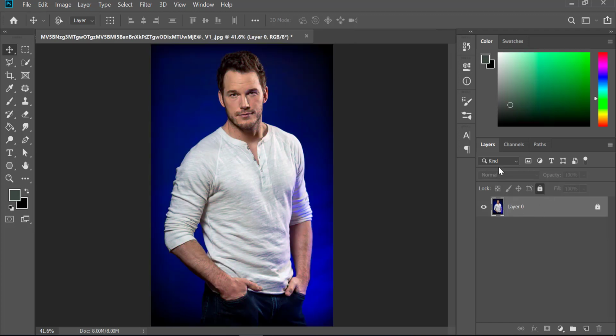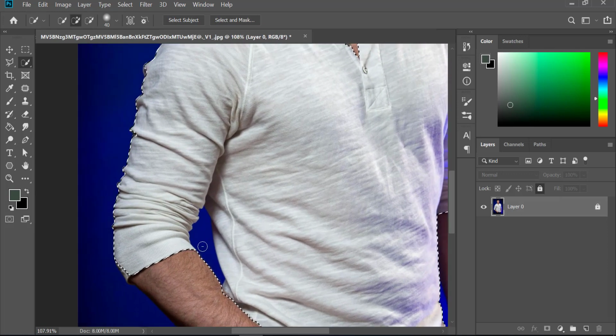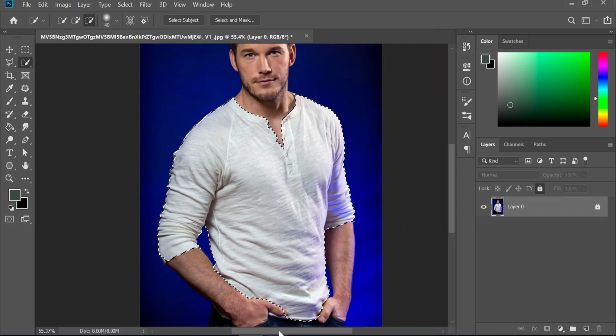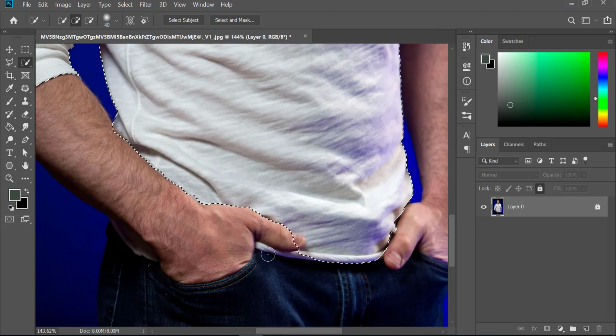So what we want to do is, first of all, select the quick selection tool, or you could also use the pen tool if you prefer it. But I'm going to choose the quick selection tool and quickly choose the shirt. Even if you mess this up, you can easily zoom into it and click Alt. If we click Alt, a little minus will appear, which means we can subtract our selection. Just click and it will subtract. And we'll do the same over here.